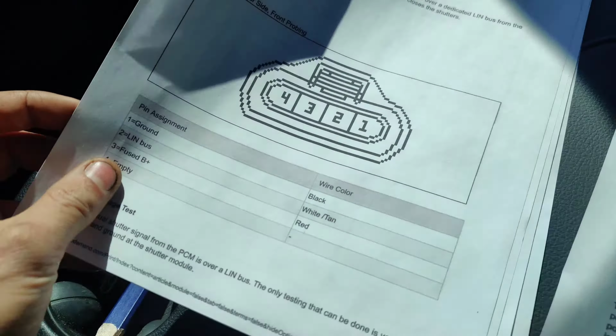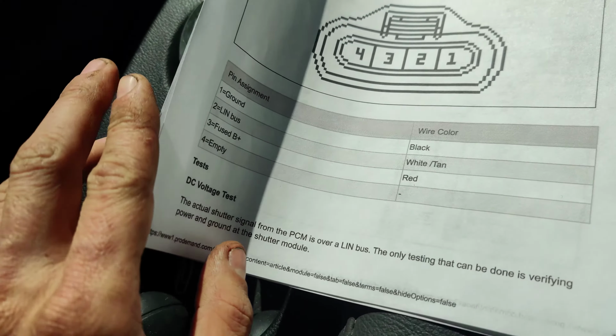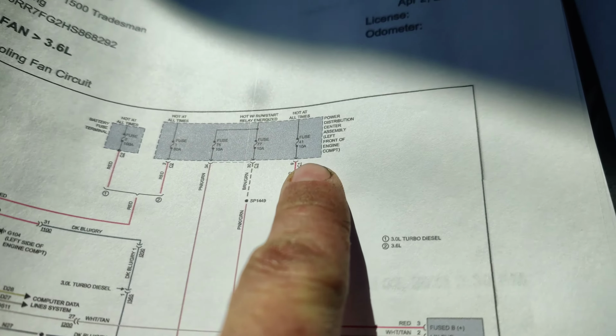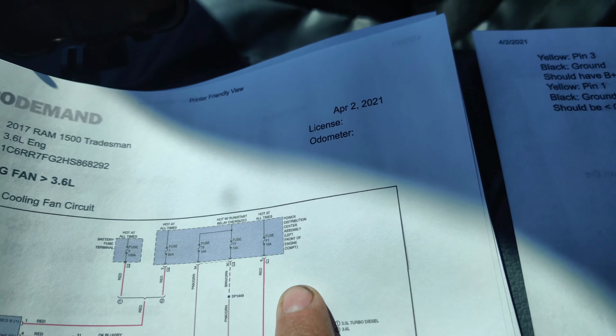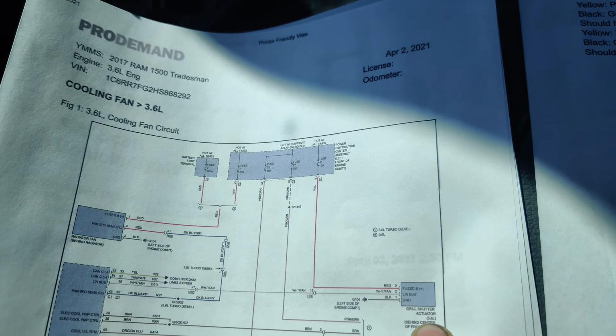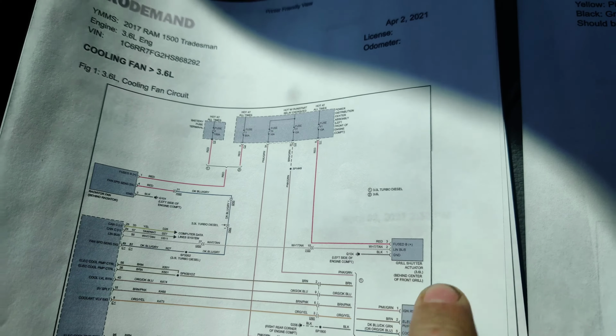So it's all commanded. See, right here's our connector view. We got ground, power, and LIN bus. And if you look here, we got fuse 41, which we're going to go check, make sure we have power on there. Check our ground. It's 10 amp, comes down here. And there's that. So that's what we're going to go check real quick.